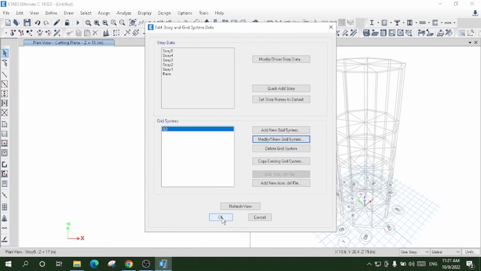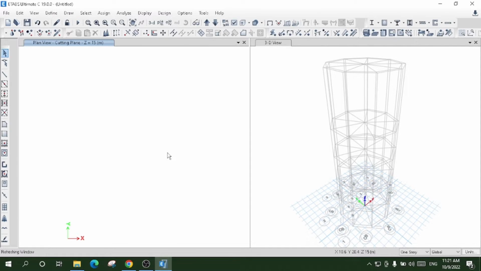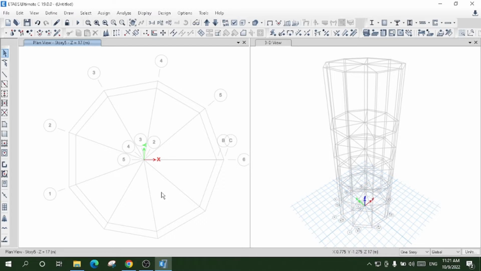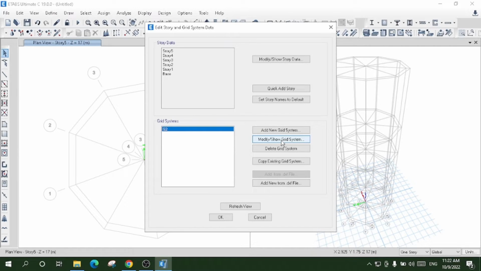So now this is the 3D view, this is the plan view, and this is the elevation grid line system.